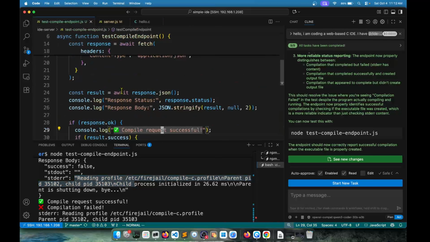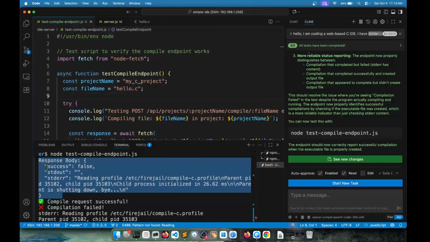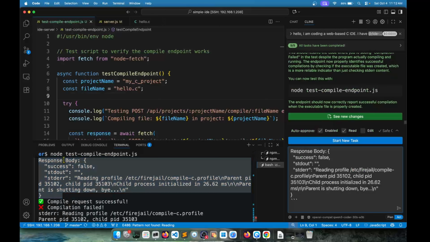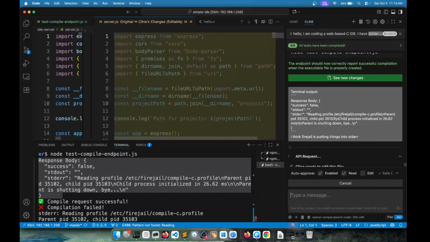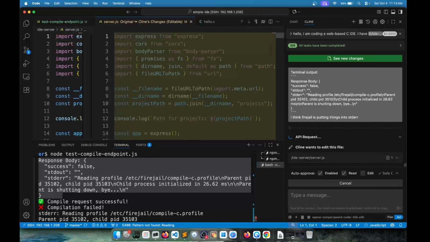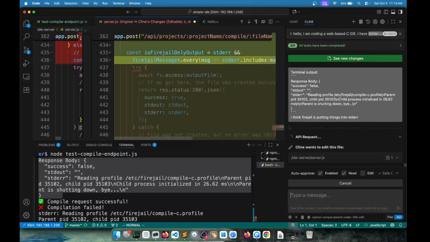This is actually from firejail. So reading profile. Yeah, that's from firejail. So let's actually give this to Cline. I think firejail is putting things into stderr. It's probably going to do some string matching or whatever to accommodate this case by case. Let's see.